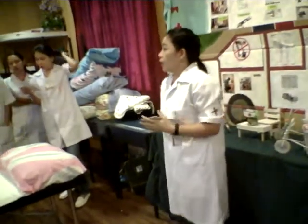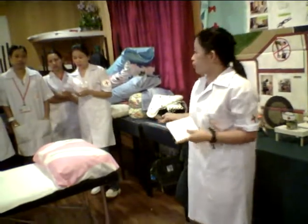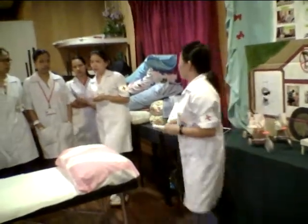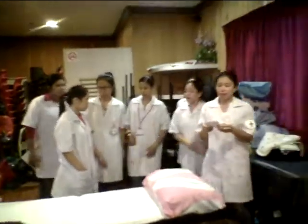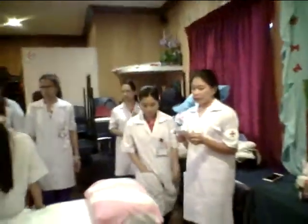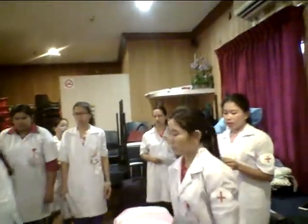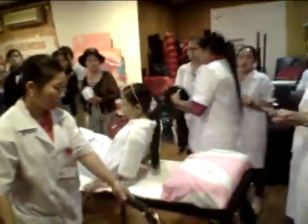So next, the topic is about ambulation, discussed by Rowena. Good morning, everyone. This is all about ambulation. Ambulation is the ability to walk from place to place independently with or without an assistive device. Ambulation includes everything from standing and walking to positioning and even transport from medical facilities.